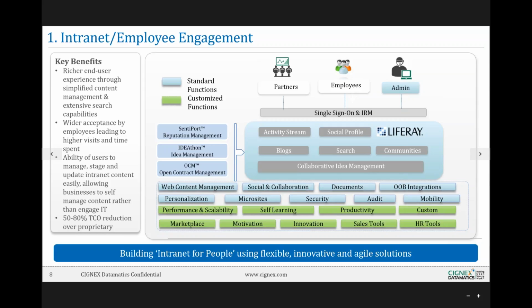The social collaboration is another key component. In general, enterprises and knowledge workplaces always believe that if you're able to eliminate the use of emails and stop going back and forth on topics via emails, if you're able to do this better with just collaboration capabilities within the intranet employee engagement platforms, there's definitely certain efficiencies that you can build within your enterprise. Document management is another key component.